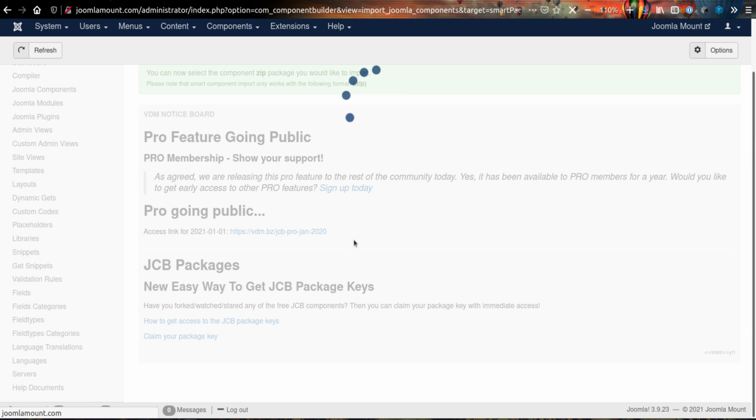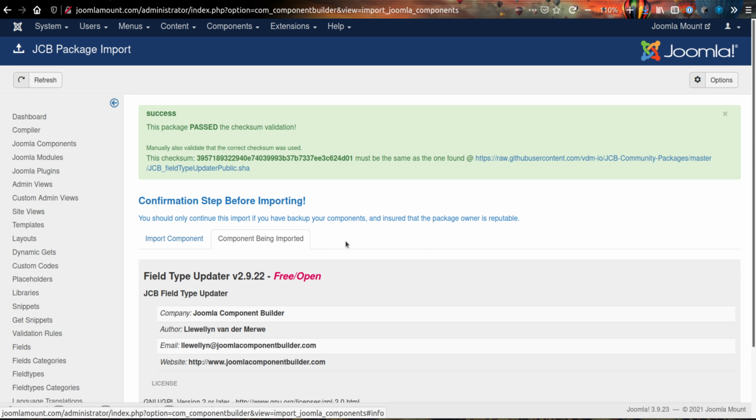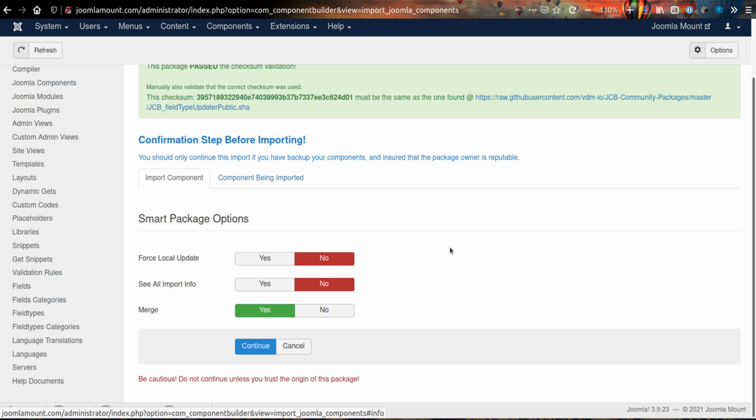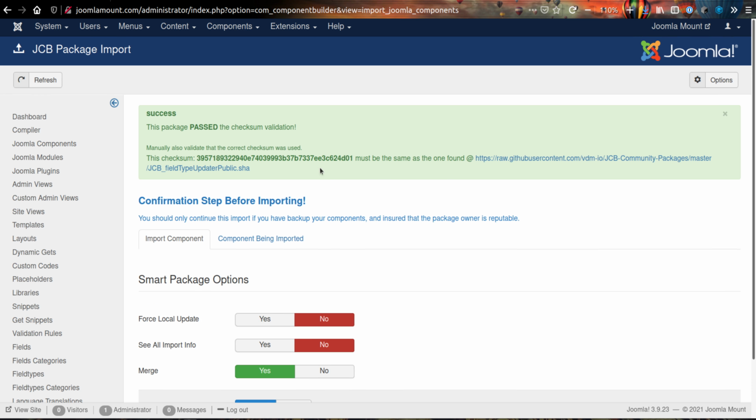Now, doing that, I'm trying to keep that package up to date with the latest field types. And so it means you should, if you import this, it should update your field types to be similar to that which I'm using myself. Obviously, there are some field types which I've only released to the pro members. But if you're a pro member, you'd also have those. And because there are different ways to do this, I've chosen this path for the rest of the community to get their field types up to date.